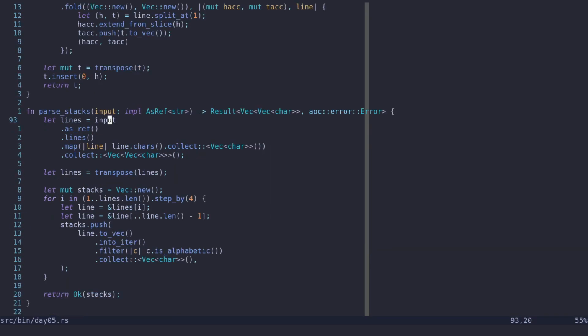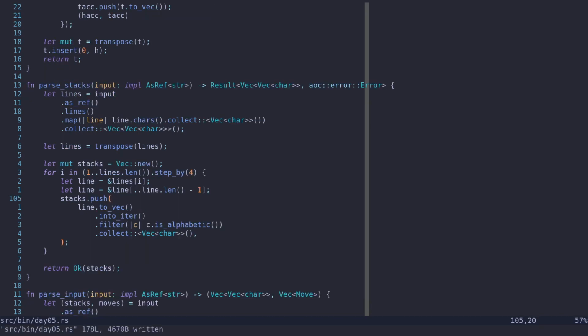So basically, to parse the stacks, we read the lines and convert them into a 2D array of characters. Then we transpose the input, and then we'll have a lot of lines that are just blanks or brackets, and we have to skip them, and we only have to keep the lines that contain the crate identifiers. So the first line we skip, and then we have to step by 4 to get only the important lines in the input. And we also skip the last item in each stack because that's the identifier of the stack, and we don't really need it because we parse them in order and the stacks are also in order in the input.